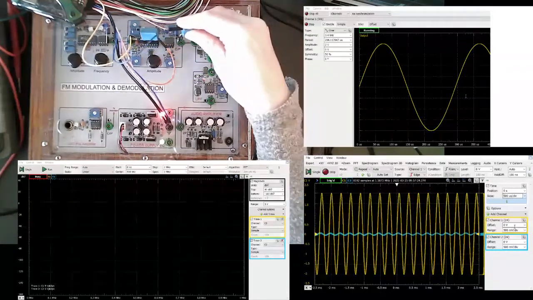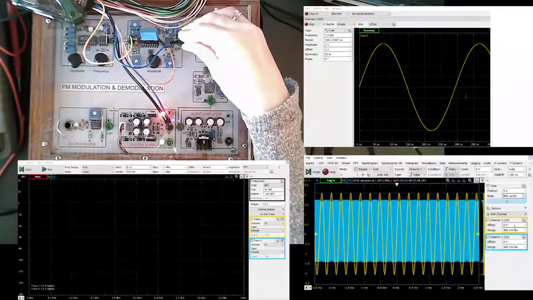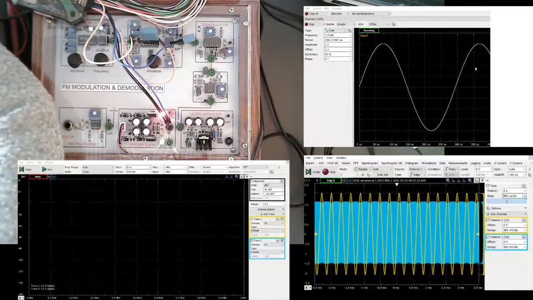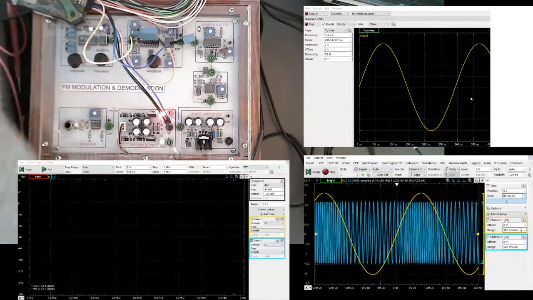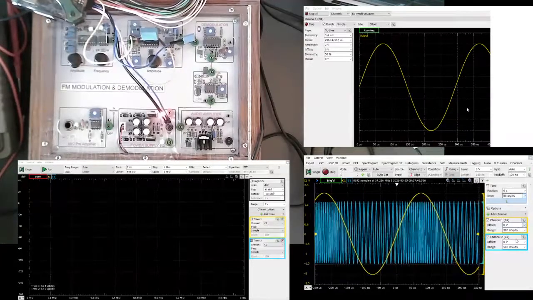We connect it to the output of the modulator. And we need to adjust. Yeah. So maybe let's provide some offset.